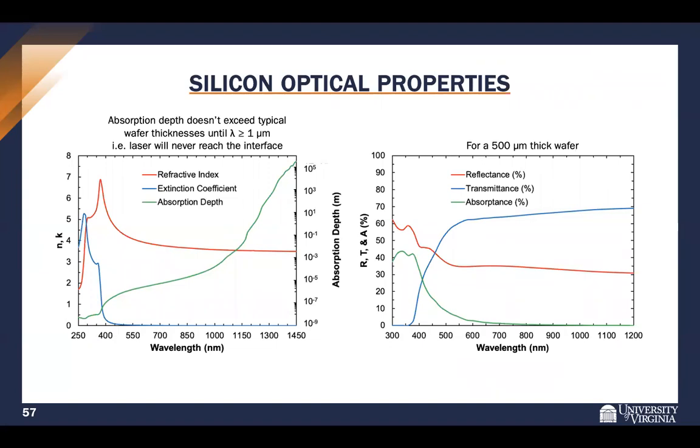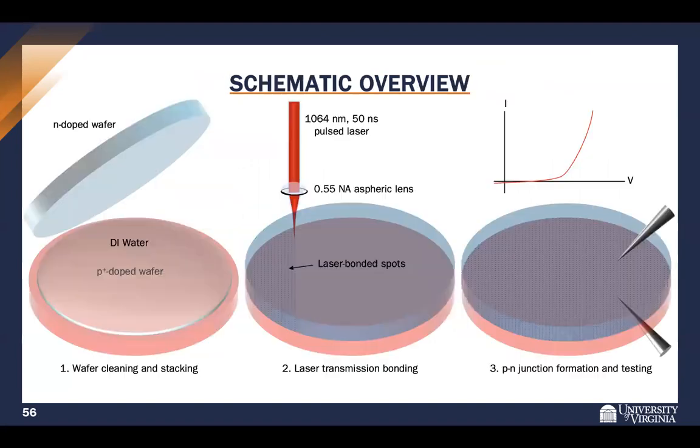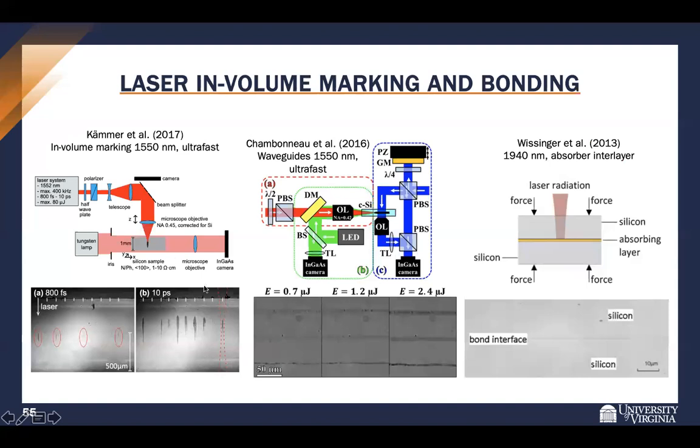So the absorption depth at 1064 for undoped silicon is roughly 900 microns, your typical wafer being between maybe 180 and 300 microns thick. So hopefully enough light can reach the interface, but the absorption is still strong enough that you can absorb the light while using nanosecond pulses. The other techniques here rely on ultrafast lasers and two-photon absorption, whereas I'm relying on a nanosecond laser, so I can't exploit this property as easily. Yeah, I don't think the nanosecond pulse will cause much of a nonlinear effect or mixing of photons. No, it won't.